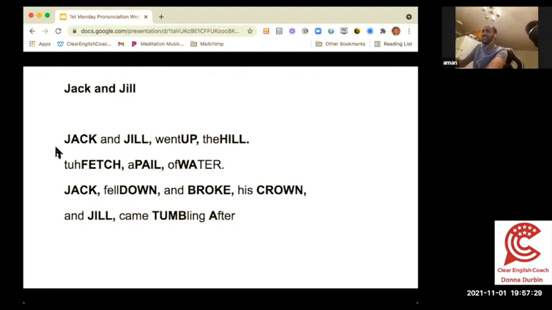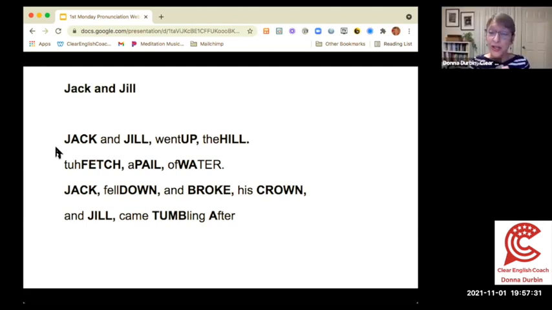So part of this, guys, is a really easy way. You can go to YouTube and look up nursery rhymes, and they will have them for children. But this is how I teach it. Pronunciation does not have to be difficult or not fun. It can be fun. And so part of it is to not make it be so academic, but think about it. You learned to speak when you were a year, 2, 3 years old.